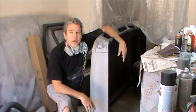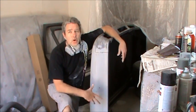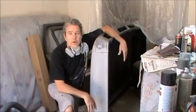So now I'll go ahead and put another black fog coat on this. I'll hit it with a 400 jitterbug, just so that I can be sure that there are no long scratches or anything like that still hiding up under here.